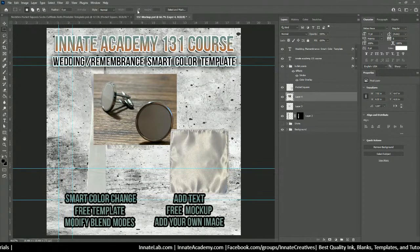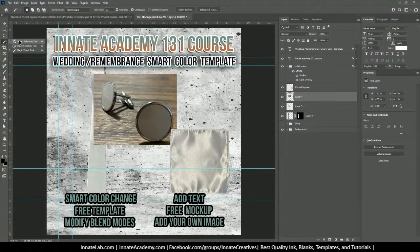All right, so let's go ahead, let's try the select subject again, and we need to be on either the magic wand, quick selection, or the object selection tool in order to select the subject.